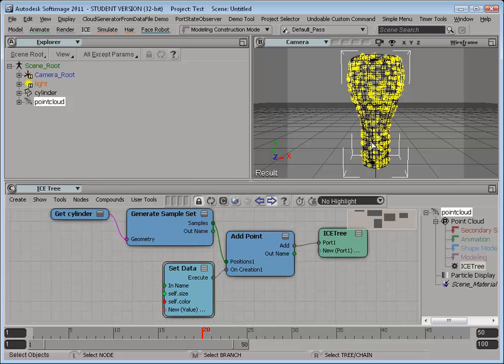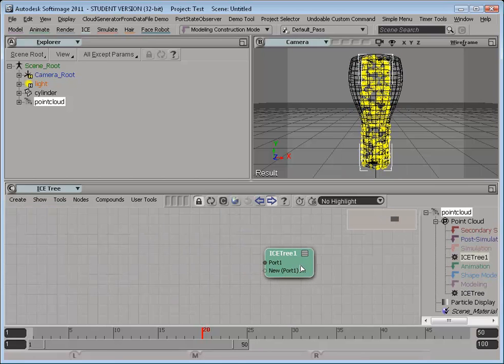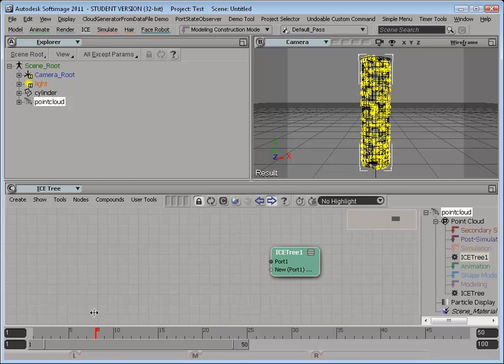So knowing what we know about ICE and how it works and how the simulation stack changes things, I guess it's a fair guess that I could just create a null simulated ICE tree and that's going to fix this problem, as indeed it does. Because now they have a simulation marker in the stack, anything in the modeling is executed or evaluated just the one time, way back here at the start.